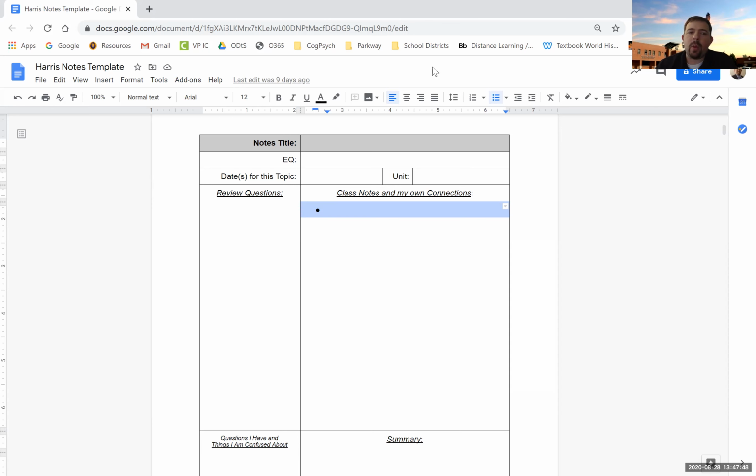I'd like to echo one more time, even though I've made this template for you, research does show that writing down information will help you more long-term. So I recommend using a spiral notebook still. If you want to go digital, that option is there for you in this new learning environment also. As always, I want this to be a tool for you. If you have questions about any of this, if you feel like you're confused about anything that we talked about, feel free to reach out.